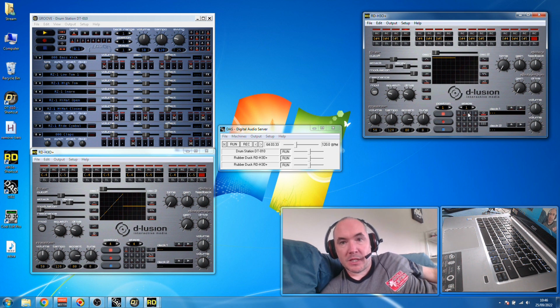C, D sharp, G, and then 4 steps. Position 1, that one, position 2, position 3, pattern 3. Well, see what happens. Fingers crossed.